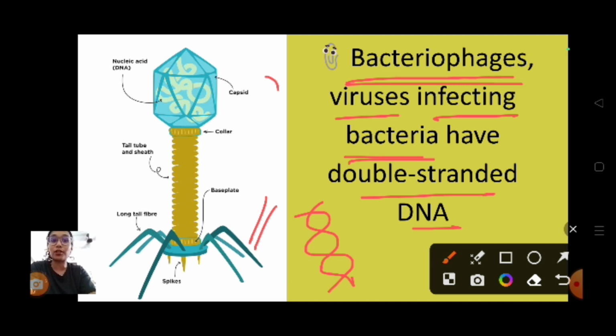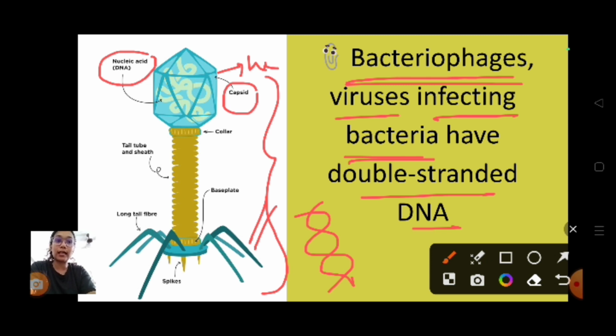This is the structure of a bacteriophage. It has an outer coating of capsids, a proteinaceous coating. It has nucleic acid in the form of double-stranded DNA. This is called the head, we have already discussed. Head, collar, or you can say neck. This is the tail part. This is the tail fiber, long tail fiber, here it is written. Clear? You have to know the structure of this virus. Very important.